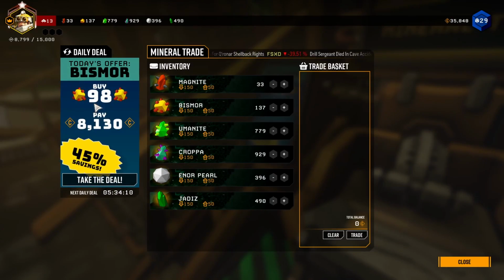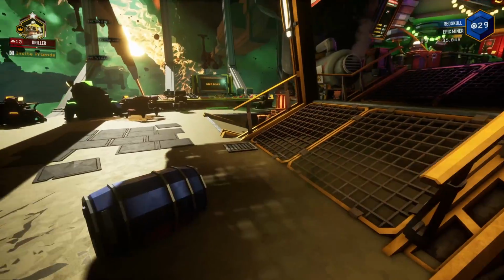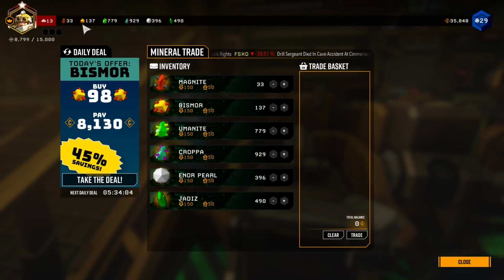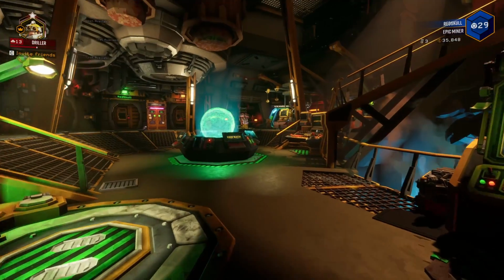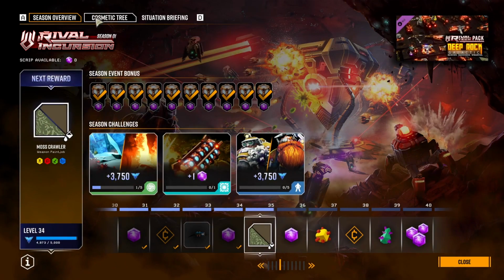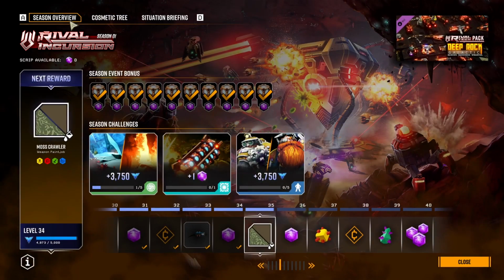This is an endgame thing where you can trade in your minerals for other minerals or get a good deal. What's the deal for the day? Buy 80. No, I don't need that. But you can kind of switch around your endgame stuff. If you're missing out on 2 of that, you can just buy 2 of that, right? And unlock the things you need, because you need minerals to unlock new stuff as well.